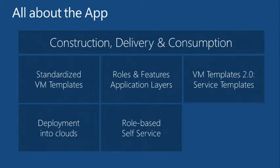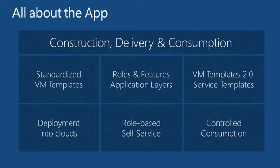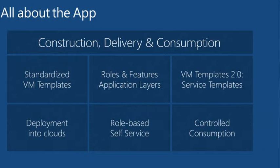What I didn't talk about there with Service Manager and that controlled consumption, that Service Manager portal is really around requesting. And you think, well, how do I get started? I'm new to Service Manager. How can I start to build this menu that you talked about? Microsoft make available a free download called the Cloud Services Process Pack. Catchy, CSPP, I guess. Cloud Services Process Pack that you can download, bolt it into Service Manager. It's free, and it will give you that leg up to get started with those common service requests around cloud provisioning. And it will help you integrate with the other System Center tools.